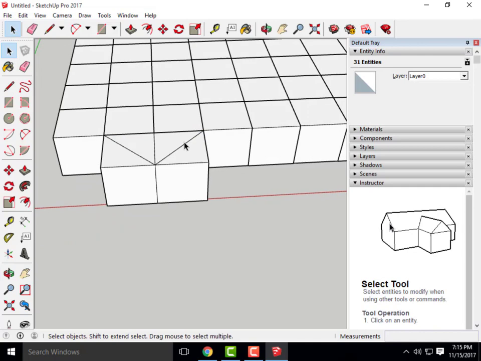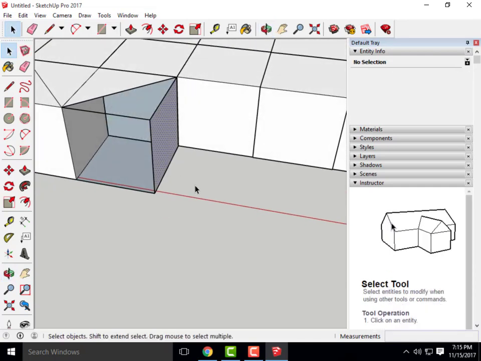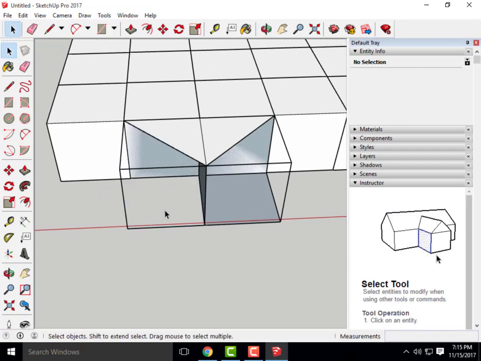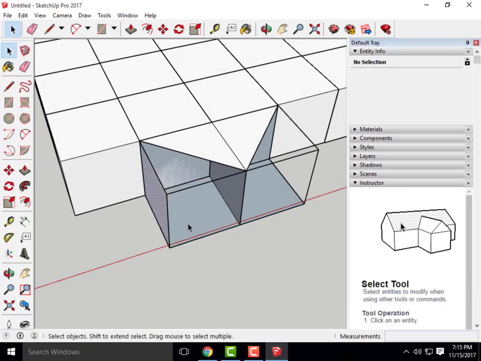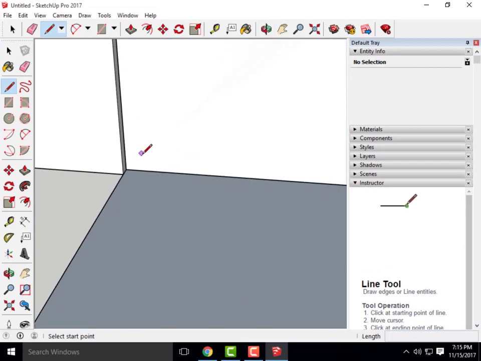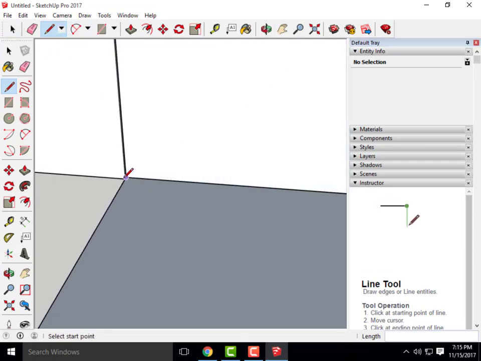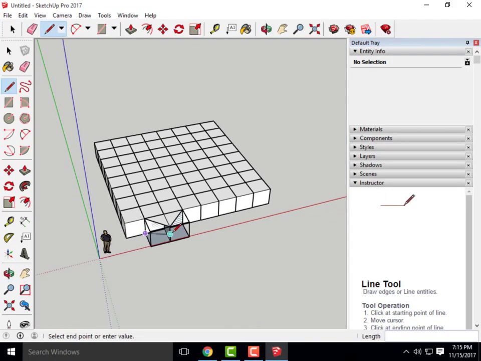Now I can start to get rid of some of these different shapes. Let's get rid of that one. Let's get rid of that one. Let's get rid of that one. Let's get rid of that one. And let's finish these shapes here. I'm going to connect from this corner over to this corner.